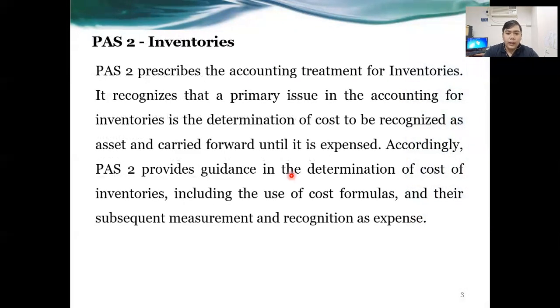So let's define first what inventories are, or what the standard is that regulates inventories. According to our accounting, inventories are covered by PAS 2, or the Philippine Accounting Standard number 2, and PAS 2 describes the accounting treatment for inventories. It recognizes that a primary issue in the accounting for inventories is the determination of cost to be recognized as an asset and carried forward until it is expensed.